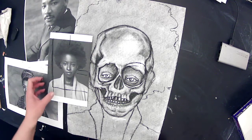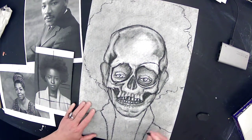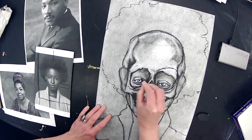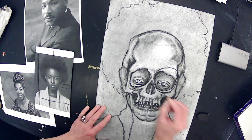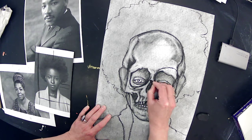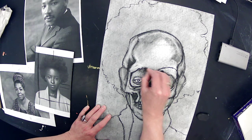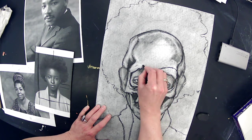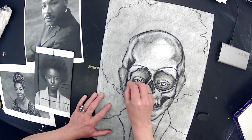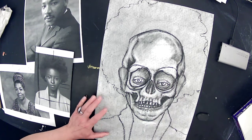Okay, so you just want to sort of draw the shape in there first. I'm going to get rid of that one right there. And then you look on the other side and you do the same thing. Now everybody's muscles are going to fit and lay differently on their face. And this is just kind of a generic drawing, right? This is not Amanda Gorman's muscle system. But that's why we drew her face first, so that we could at least be somewhat close to what it might be like. And this goes all the way to the side of that jawbone there. And then back around here. So I've just got the shape drawn in first.